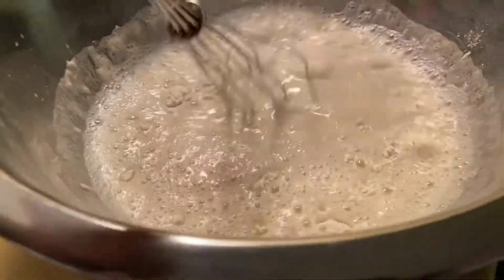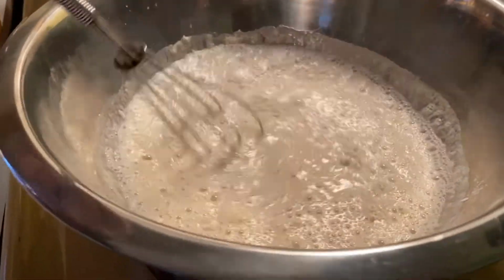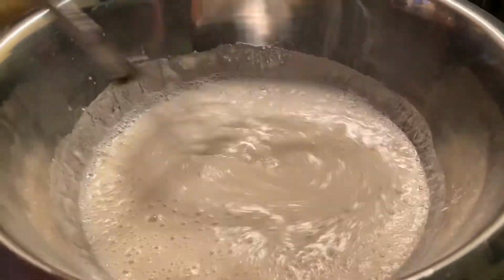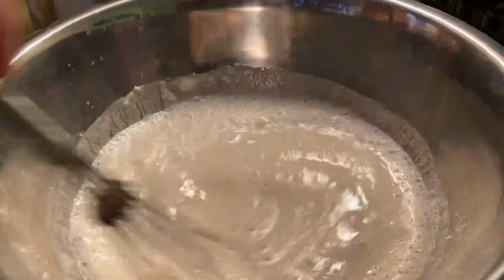Of the flour and the spring water and the sugar and the yeast. And again, this is just the first step in this process. This is only 1 cup out of the 5 cups of flour that will eventually make up the batch.